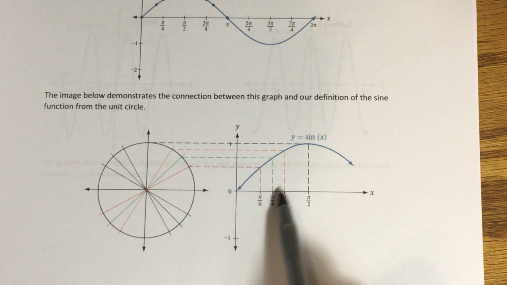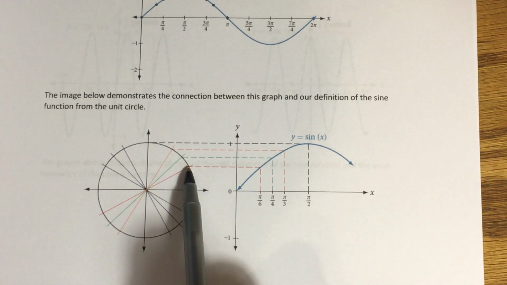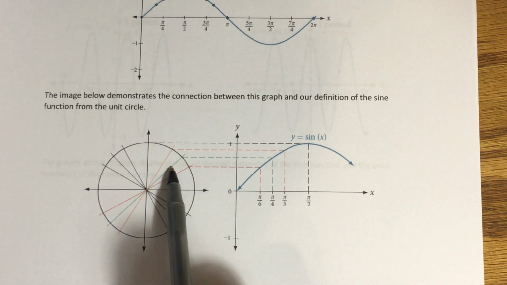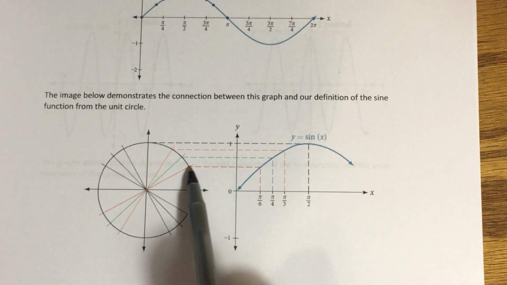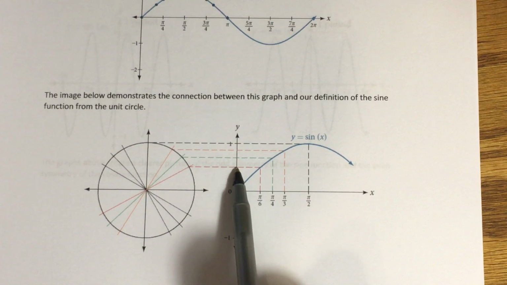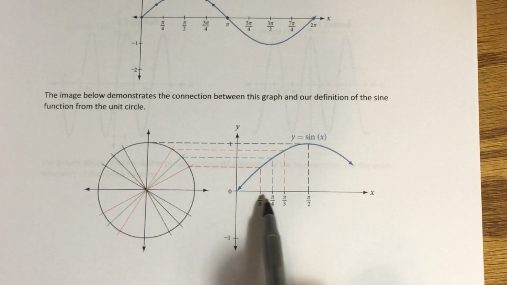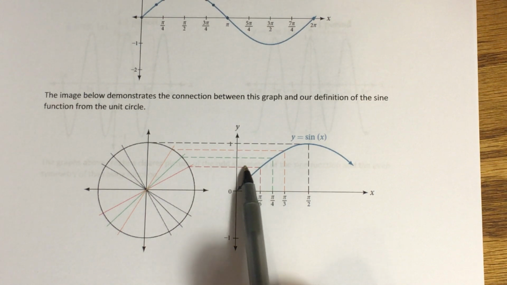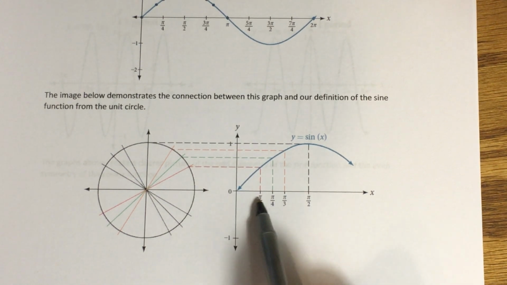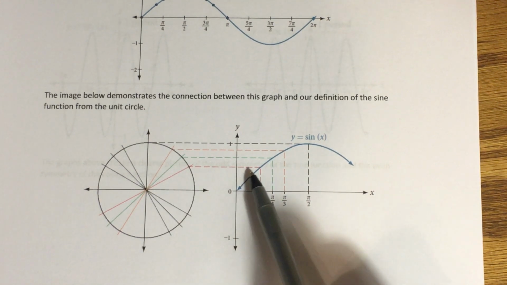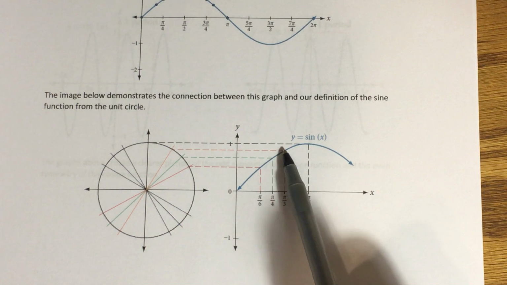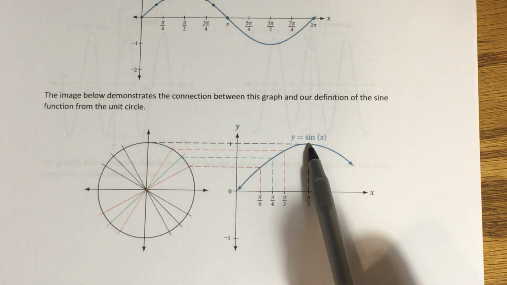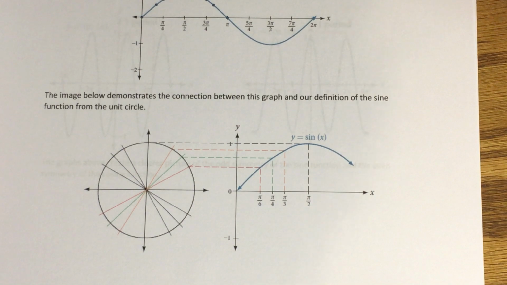So if pi over 6 is here, I can find the y coordinate of that point by tracing it back to the y-axis and locating that value. But notice if instead of moving to the left, I move to the right over to the second graph, that's where that y coordinate would live. So pi over 6, when plugged into my sine function, gives me 1/2, which is right here. And then as I move through that first quadrant, the sine of each of those values gets a little bit bigger. We're at 1/2, then root 2 over 2, then root 3 over 2, and finally up to 1 when we get to pi over 2 here.